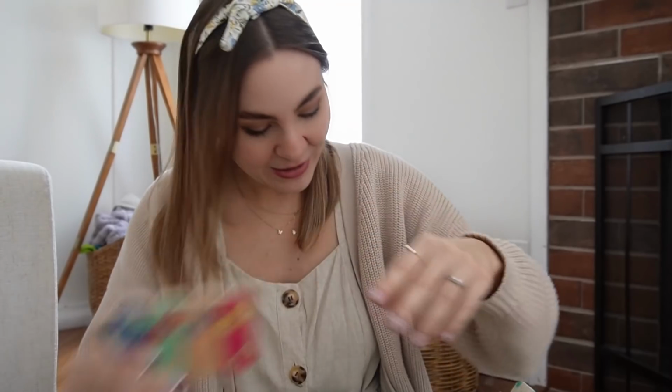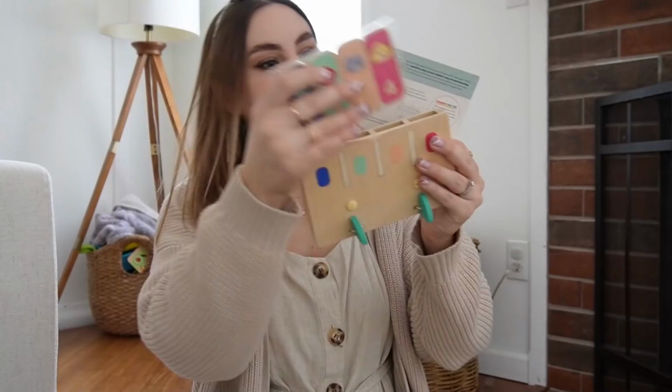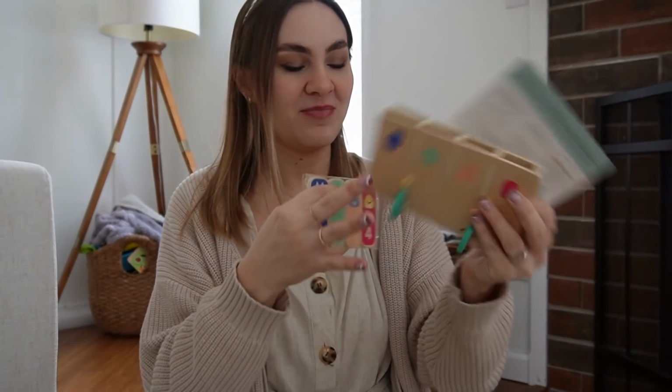Oh, it looks like there are some little wooden animals, and it looks like these go with the hide and seek mat, which is what this is called. This one's got a puzzle on one side and counting practice on the other. Oh, these go in here and they pop up and play peekaboo. How cute. I'm gonna get all this set up for Rowan so it's laid out like Christmas morning when he comes down.